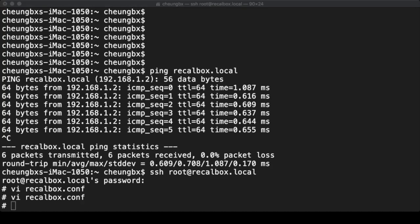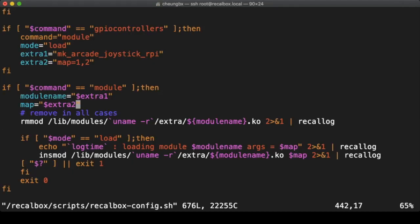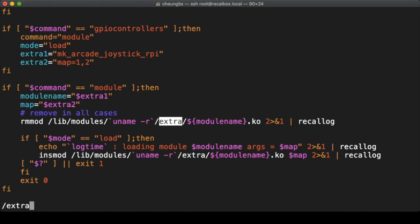There's a bug in the way Recalbox handles the GPIO configuration. So we need to fix the bug by typing in some other commands. To do that, we need to remount the root file system as read-write by this command. And then we need to edit the bootup shell script. Okay, now within it, we'll have to search for a few things. First, search for extra2.